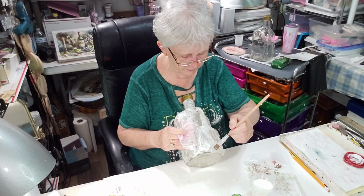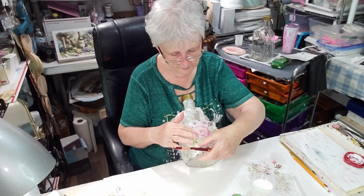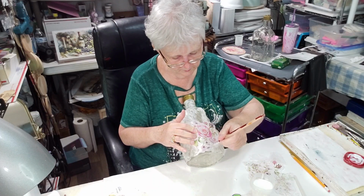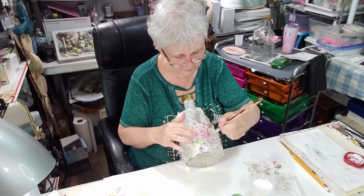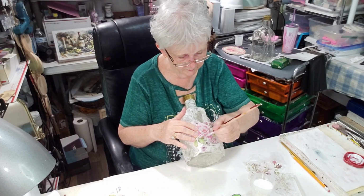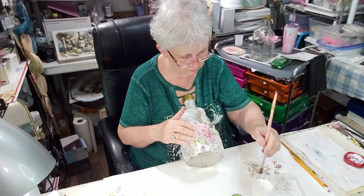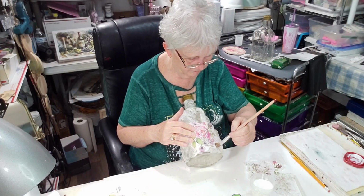Okay, I'm putting a little bit of glue. I'm holding that with my other hand so it doesn't slip, and putting just a little bit of the glue on that design, under that design. Now I'm still working from the middle out, always from the middle out. Work to where it's open on the end, because that's where your bubbles will go. Your wrinkles will go right out to the outside and you won't have them.